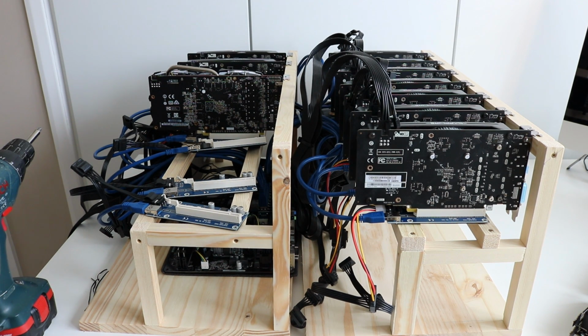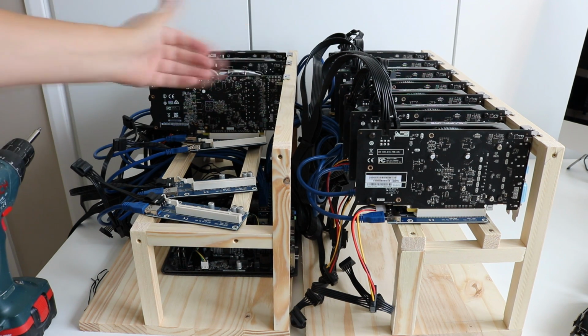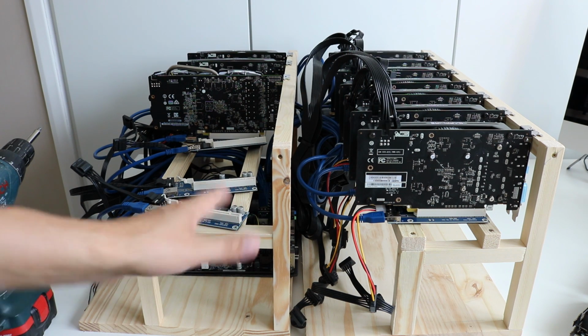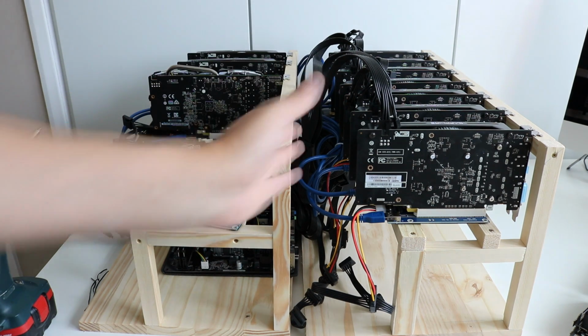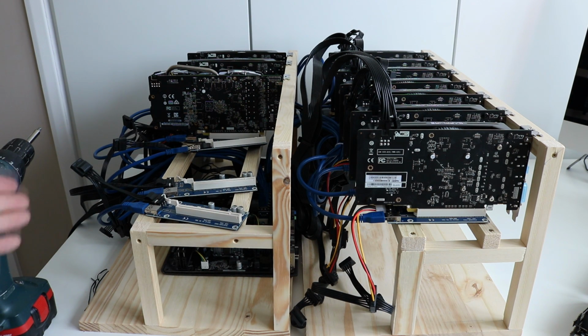Okay, so something to point out, obviously I'm aware that all of these cards here are going to be pushing heat forward into the back of these cards. That is something that I'm going to have to work out. I did consider rotating this frame, reversing it, so have it kind of back to back and have the heat going out sideways. That would probably be a better option, but that's something that I'll have to work out.